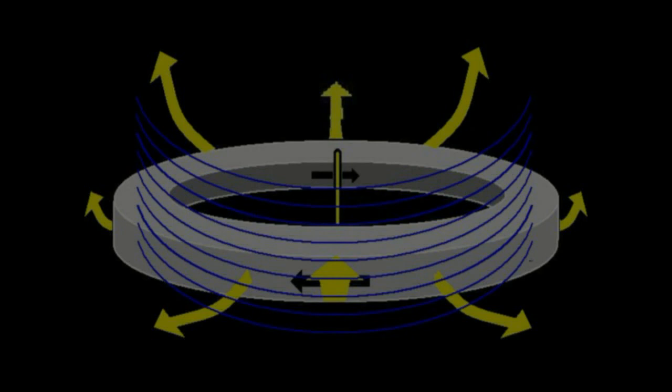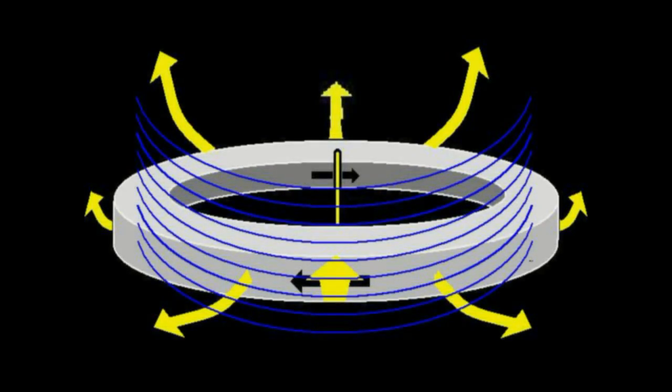To hover, we simply redirect all vectors upward, just enough to cancel gravity. To change our angle of attack, we push up on one side and let the wheel precess gyroscopically to the desired direction. To stay hovering in one spot at any angle, our computer adjusts all vectors to accommodate the new attitude.